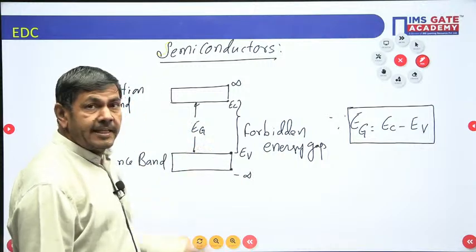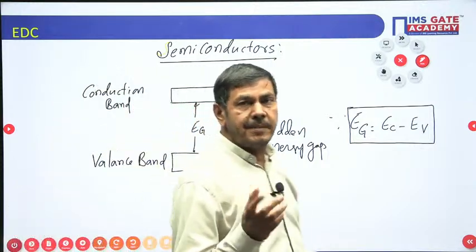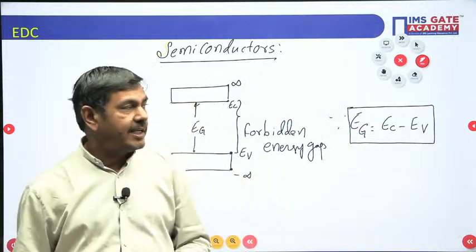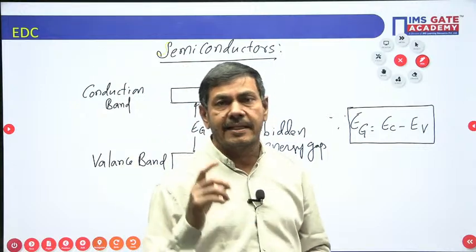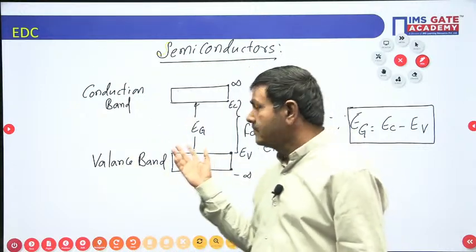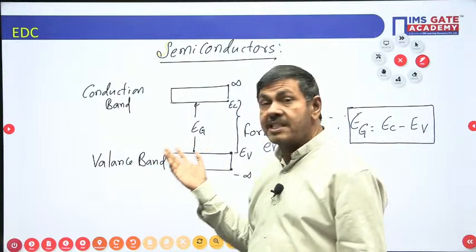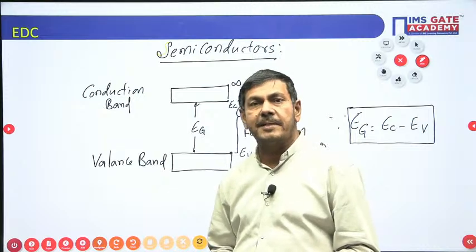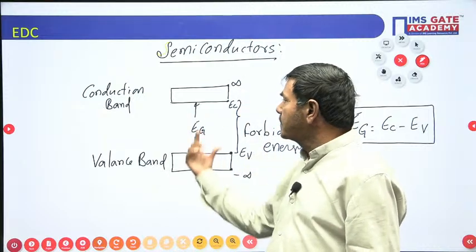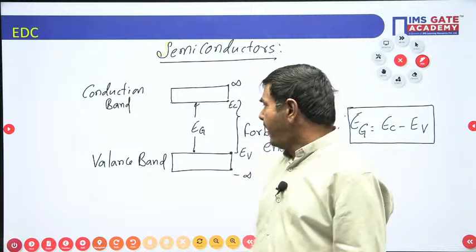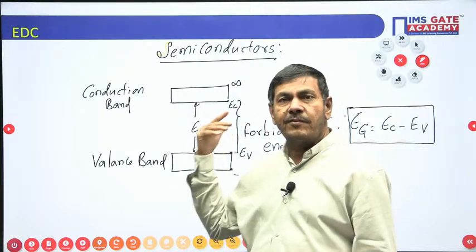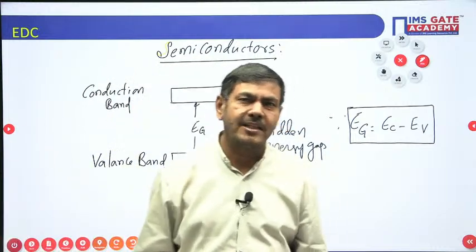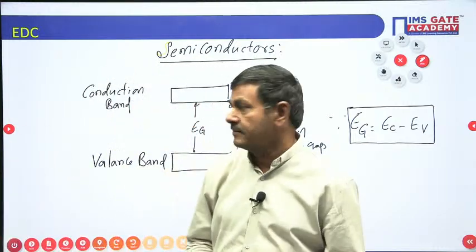But this forbidden energy gap is going to change based upon the type of the material. If you have taken the insulating materials, the gap will be large, around 6 electron volts is possible for the diamond. Diamond is one of the examples for the insulating material. That is with 6 electron volts possible. Understand my point. If you find more than 3.5 electron volts, you can say that is nothing but the insulating material only. Forbidden energy gap is more than 3.5 electron volts only.